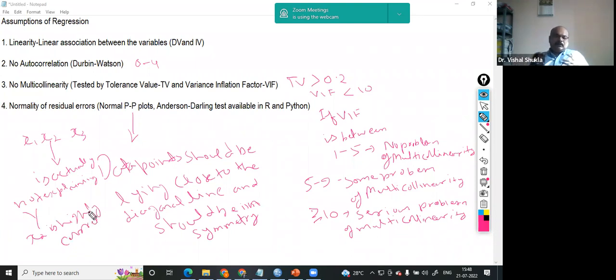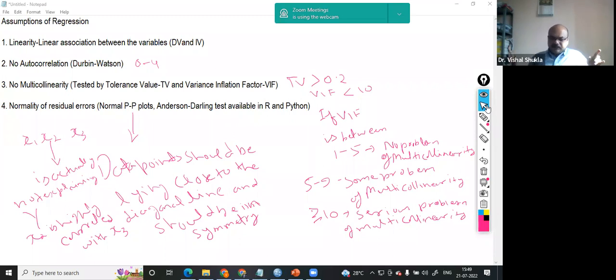Multicollinearity means that there is a high correlation between the independent variables. So there should not be multicollinearity. Why should it not be? Let's say x2 is highly correlated with x3. It is borrowing its attribute from x3. Actually, it is a non-predictor of y, but it is showing some prediction on y because it has borrowed some of the characteristics from x3. So due to the high correlation, your model is not a good fit. You are saying that y can be predicted by x1, x2, and x3, but in actuality, x2 is not contributing to y. So to weed out those variables which are not actually explaining your model, you should do the multicollinearity test.